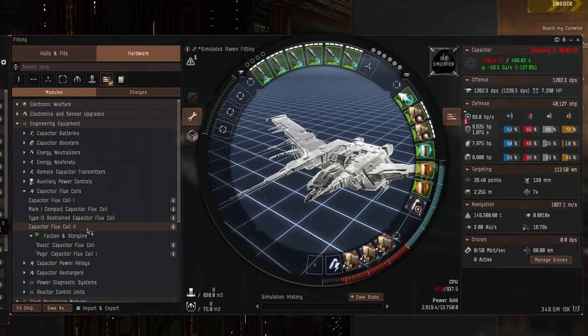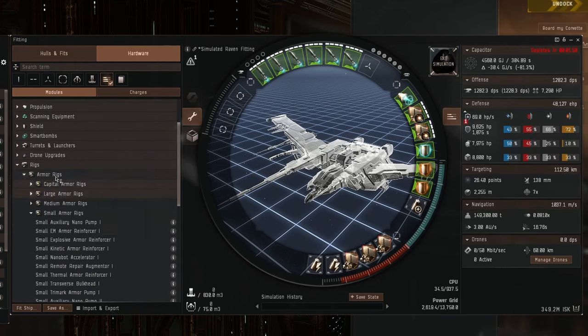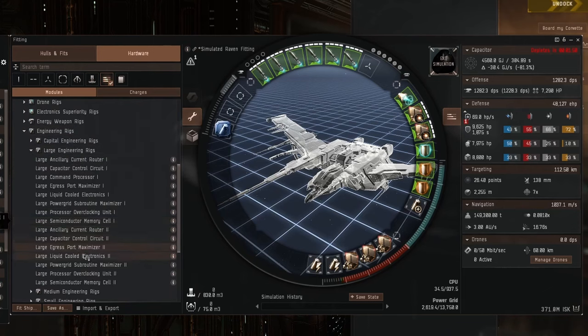Capacitor flux coils are what you need. Okay, so the cap's still only at 150, but at least their shield is still doing 69. So it's rigs to the rescue for a capacitor, I think. Let's have a look. Engineering, large. Let's just put the big ones on, the big tech twos. Two of them at tech two and one of them at tech one.